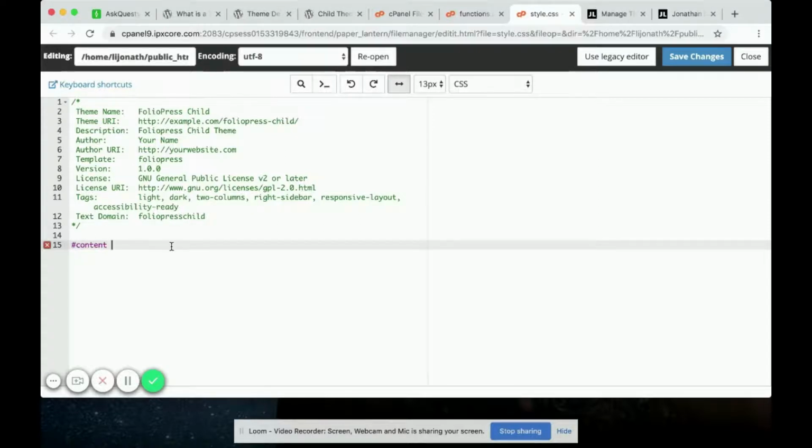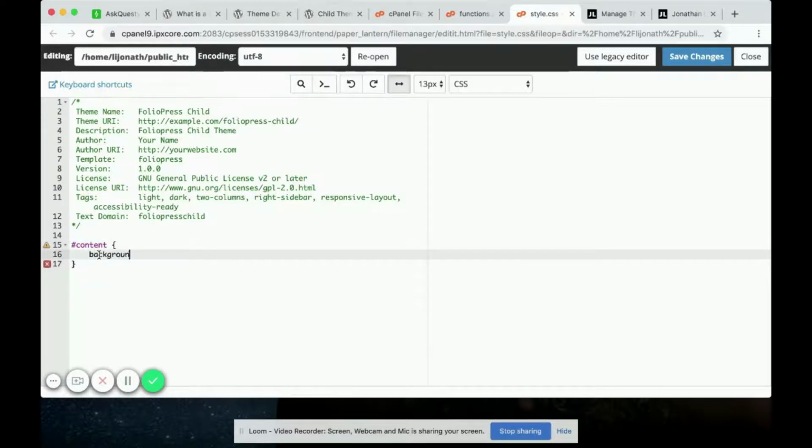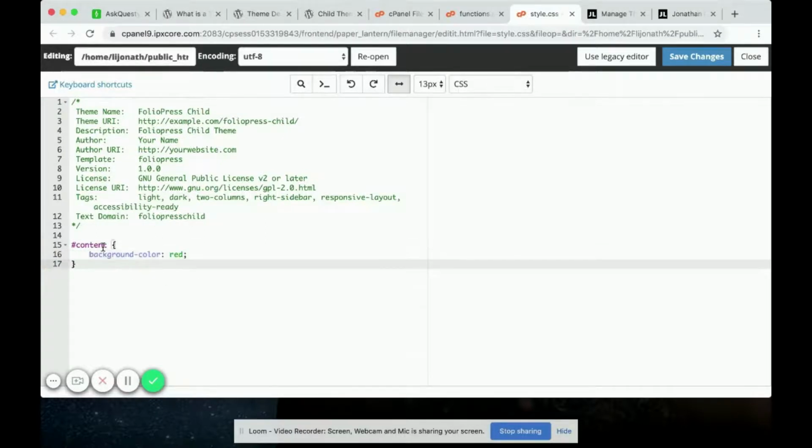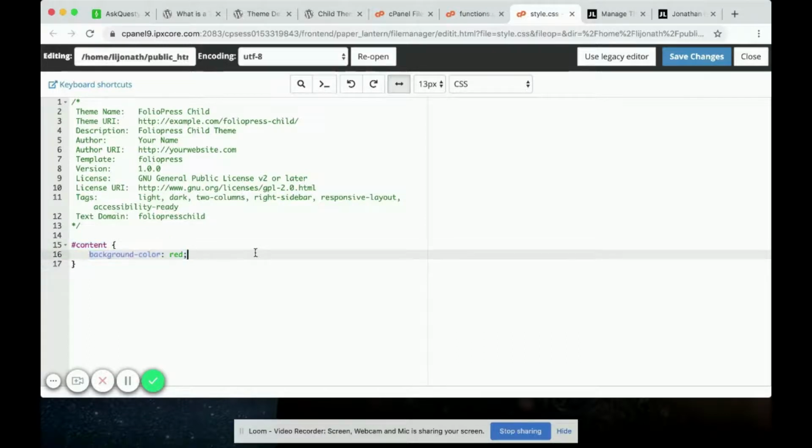So ID content, and we put the opening and closing curly braces, and inside we put background color is red. What this says is it tells the web page to target the content and change the background to red. And then we click Save Changes.